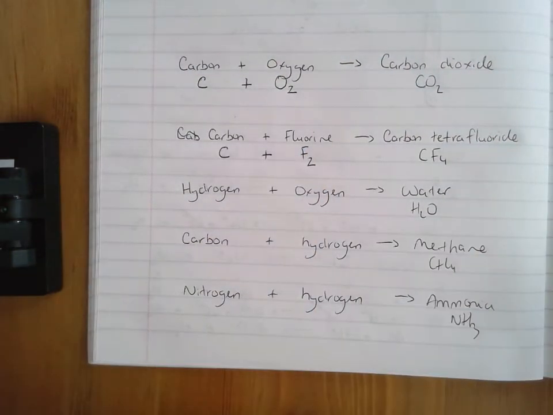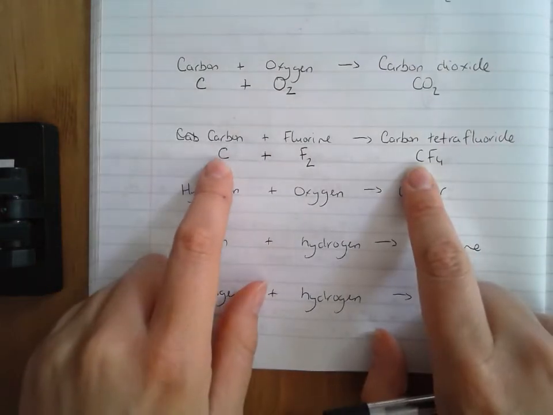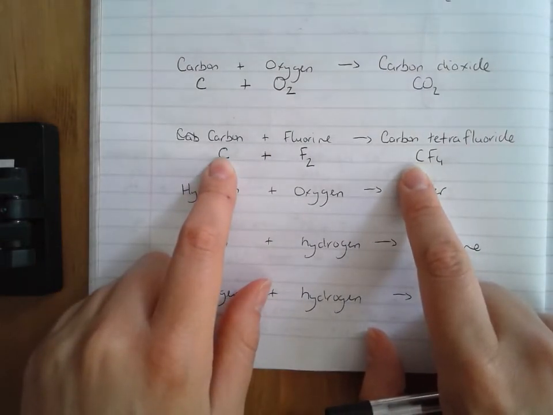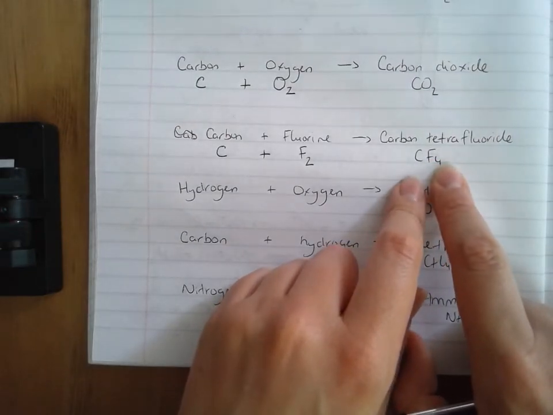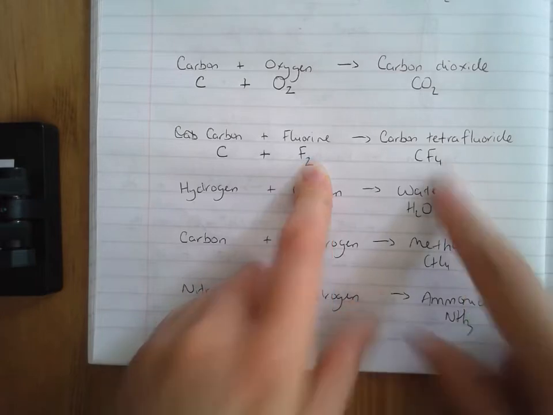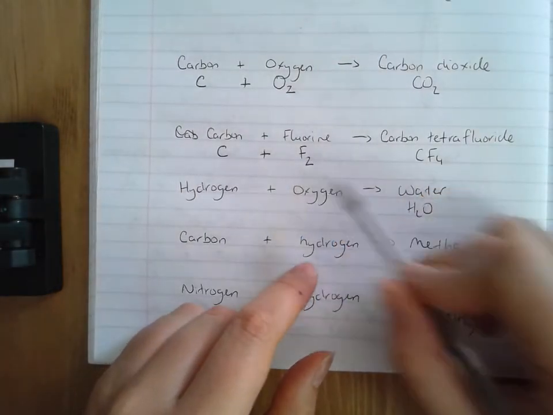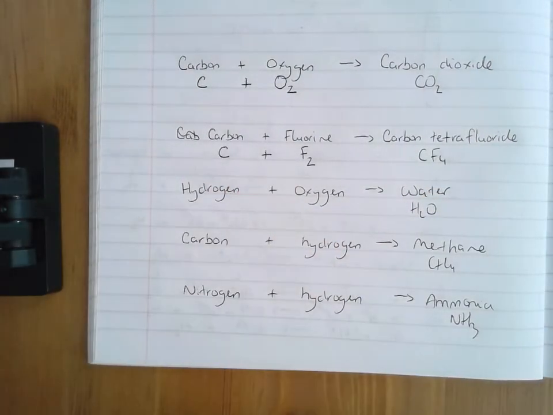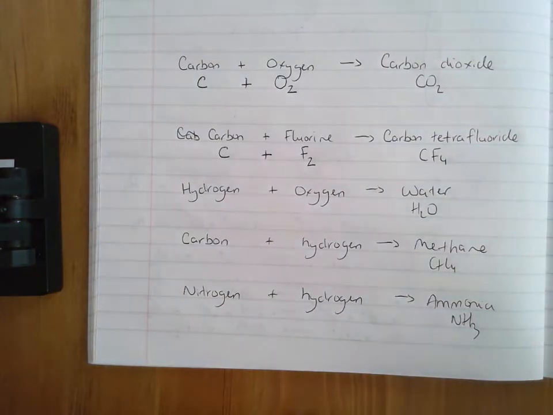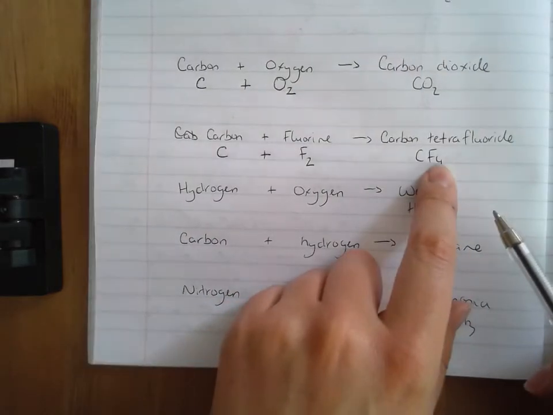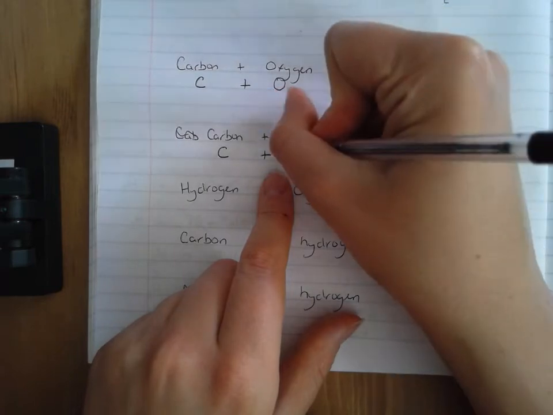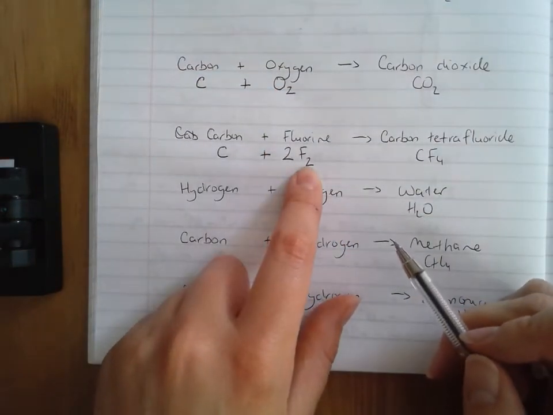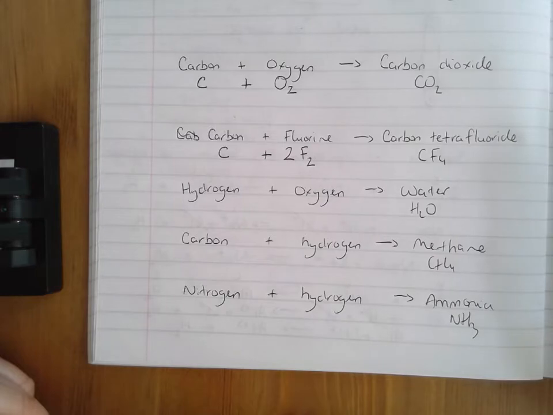Now I'm going to try and balance this. I've got one carbon on each side. So that's fine, it's already balanced. But fluorine, I've got four fluorines on the right and only 2 on the left. When I am balancing, I do not use small numbers. The small numbers represent the formula, and the formula I am not going to change. Instead, I'm going to use big numbers. If I've got 4 fluorines on the right and only 2 on the left, I need to put a big 2 here. That gives me 2 times 2 is 4 fluorines in total, and now it is balanced.